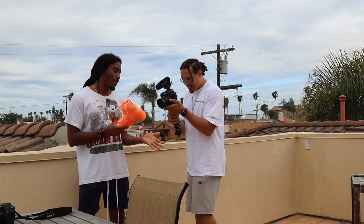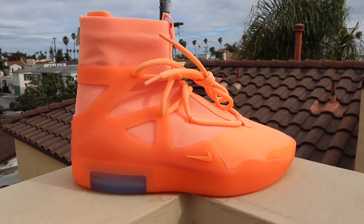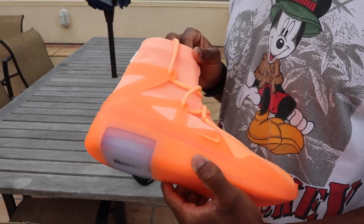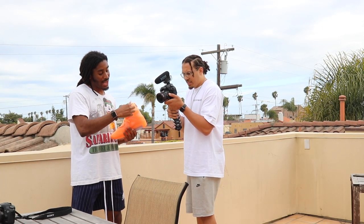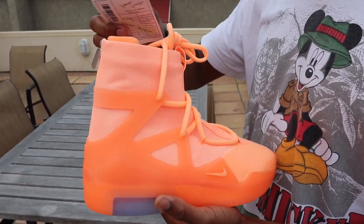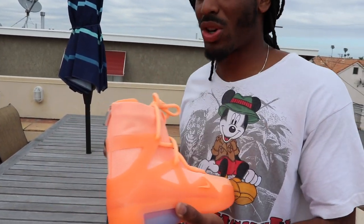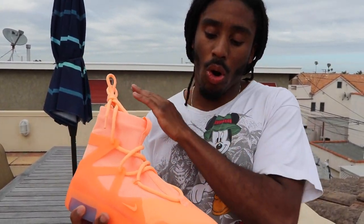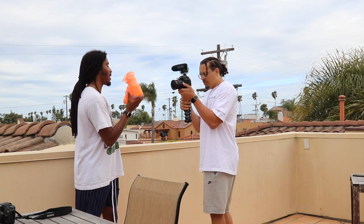This is the first pair that I've seen in person, so we wanted to make sure that we do a review for you guys, so you know what you're gonna get if you do plan on getting this pair of kicks. So this orange, with the sample tag, shows inline orange pulse. This is Nike's own little orange colorway that they got going, inline orange. So this is like a creamsicle on your foot, all orange. Every hit on this shoe is orange besides the airbag.